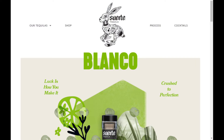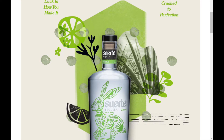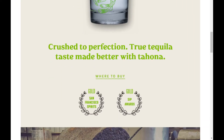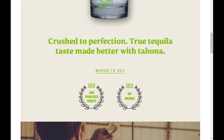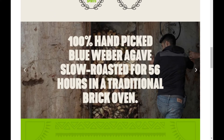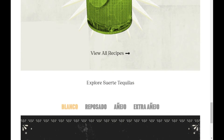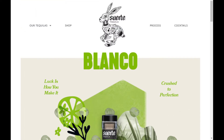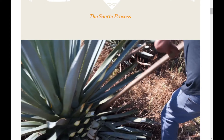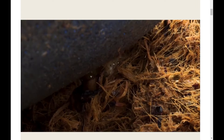There was a little bit of information on Suerte's website I wanted to scroll through. How is tequila made? We know it's made from blue Weber agave, but how is it distilled and produced? One of the things that stands out is they're very forthright about the fact that true tequila tastes better made with a tahona. A tahona is essentially a big stone wheel used to crush the agave once it's roasted. There's a quick video of them slicing up the piña, cutting it in half, putting it in the ovens — the horno — and then the tahona being used to crush.